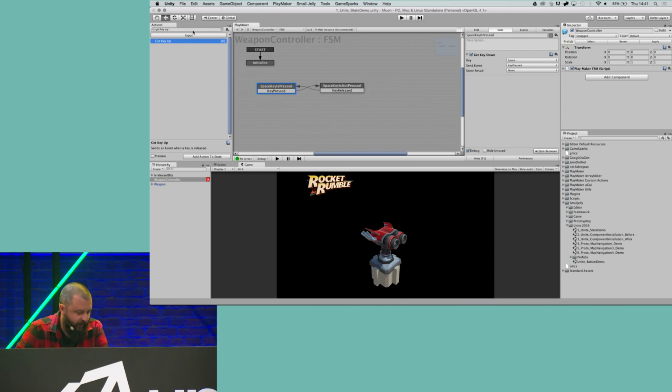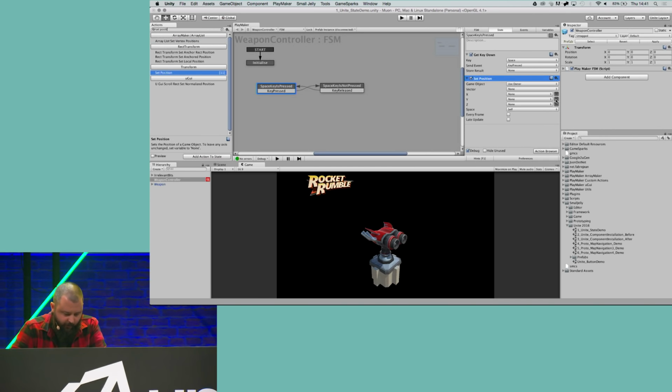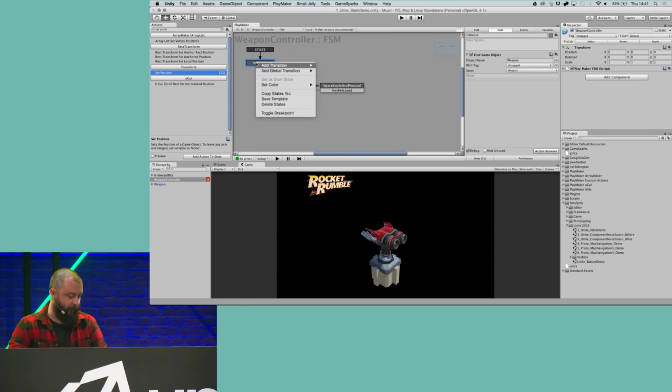And then when we arrive back here, we want to set the position back to 0 where it started. If you can type, it helps. There we go. Just add that, and I'm just going to set it to 0 on the y-axis. The thing I always forget to do is specify the object I want to move. That was very nearly embarrassing. And then we need to just hook it up to the start state.